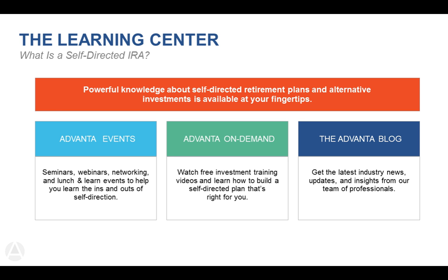And the other side of that coin is going to be the education aspect of it. It's easy enough to say, hey, here's how you get started with doing something with your old 401k, but once you get it here, what do you do with it? How do you make those decisions? We maintain an up-to-date learning center on our website, and this is actually a part of that whole realm of our learning center, in that we hold seminars and webinars that are always going to be free to you to attend, so that way you can get the good information to help you make the informed choice and truly take control of your investments and your strategies.